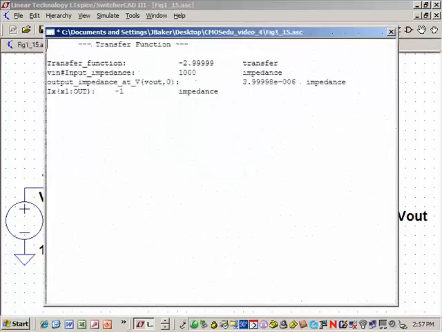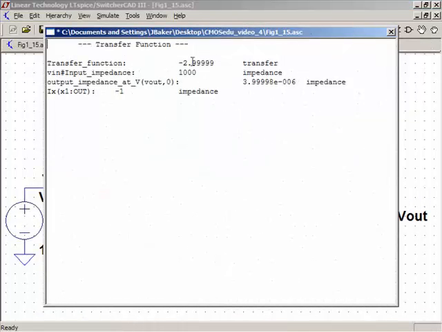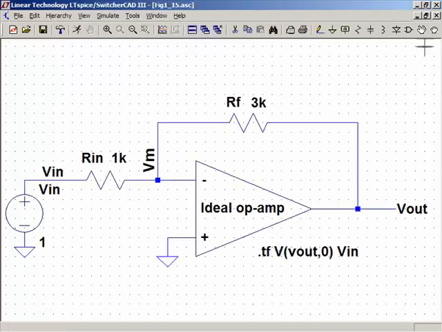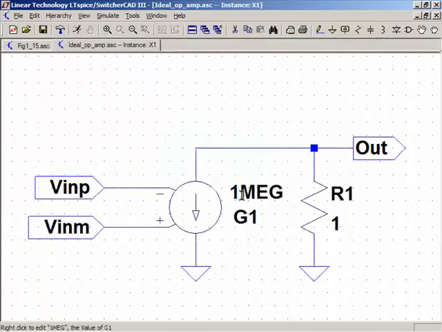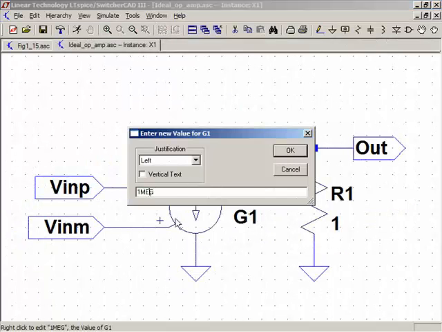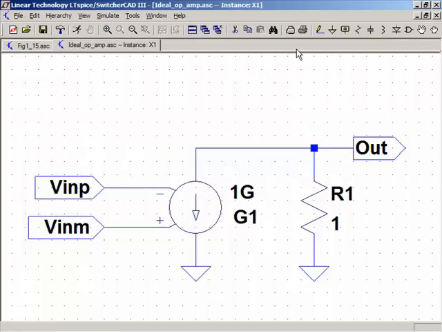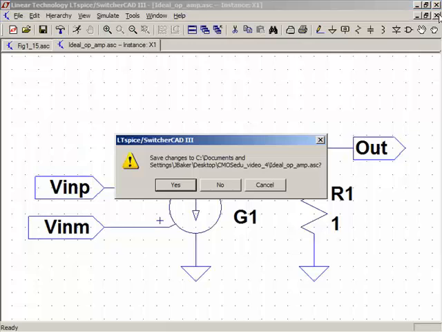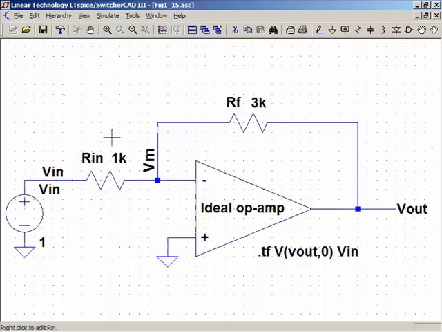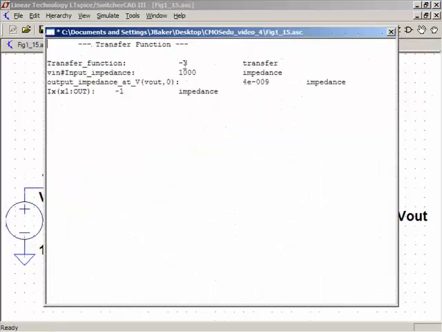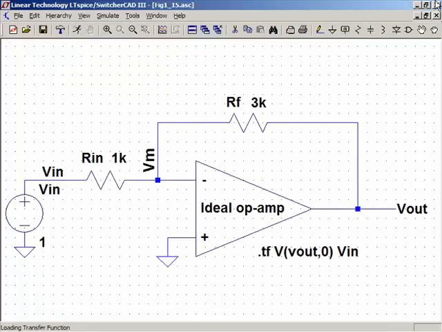So when we run this, we get a gain of -3, and it's not exactly -3 because our op amp has finite gain. If we were to increase the gain, say to 1 gig, or 1000 meg, or 10 to the 9th, and we rerun, we see that it goes to -3 now because the op amp doesn't have infinite gain anymore.